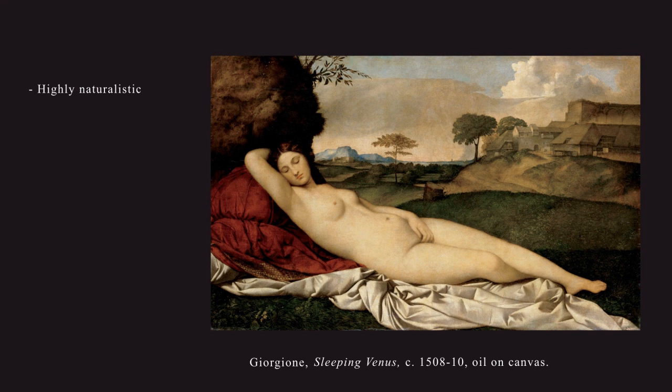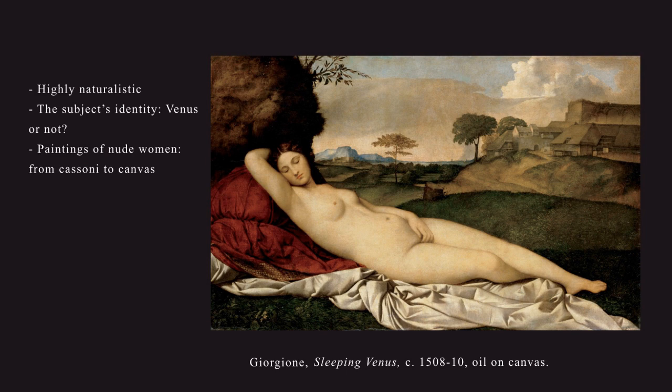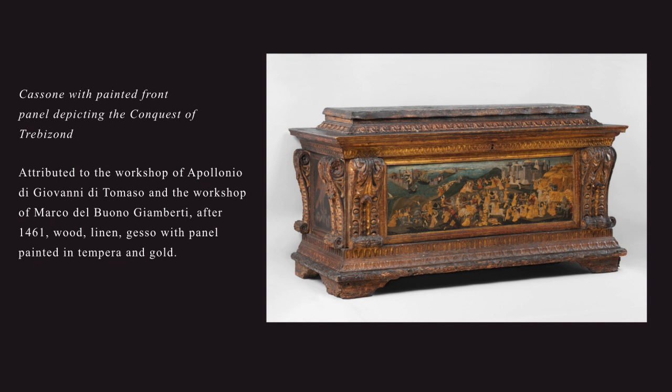However, despite the painting's title, the identity of the woman is unclear. It is theorized that, rather than being a portrayal of Venus herself, she is simply a representation of ideal female beauty. Paintings like this revolutionized the female nude as a genre in Renaissance Italy, a genre that had its roots in Italian marriage customs. Naked women, especially Venus, were a popular subject for paintings on the lids of cassoni, or large wedding chests, filled with the bride's clothing and linens. Such pieces as Sleeping Venus helped popularize nudes as a subject for freestanding paintings.